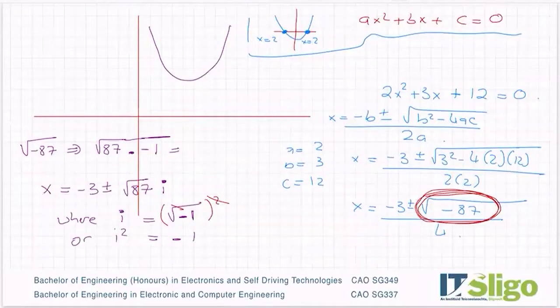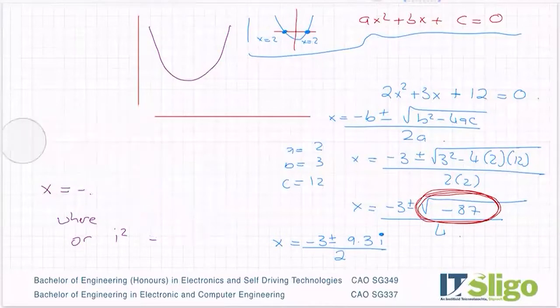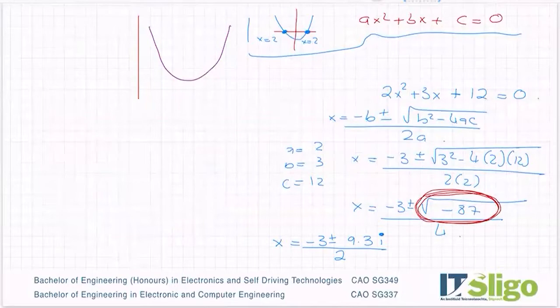Okay, so then can I solve this now? Well, yes, x becomes minus 3 plus or minus... I'm going to put the square root of 87 into my calculator and decimalize it. So I'm going to say 9.3, see, the letter i comes after it, all over 2. Okay, and then how do we solve it? Okay, so I'm going to come up here now and show you how I will finish it.